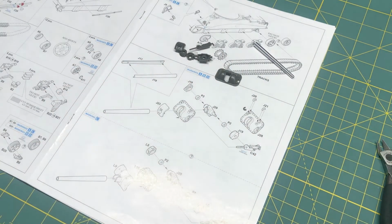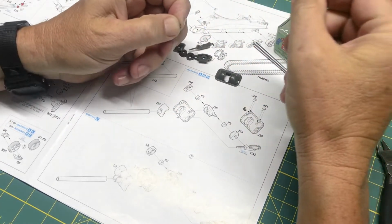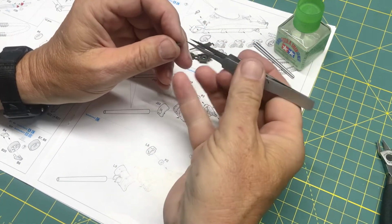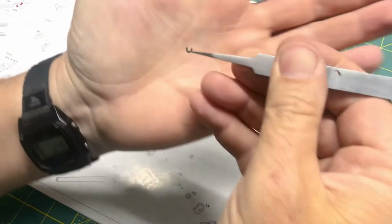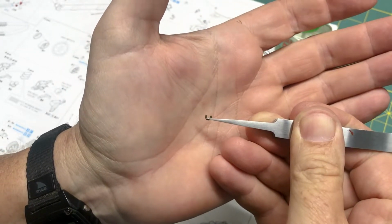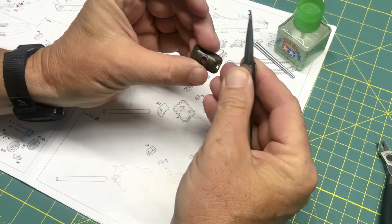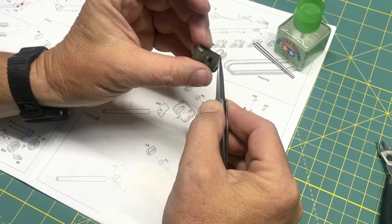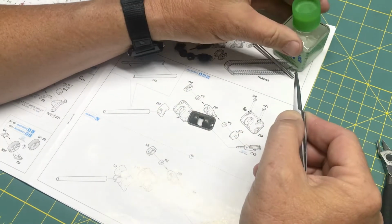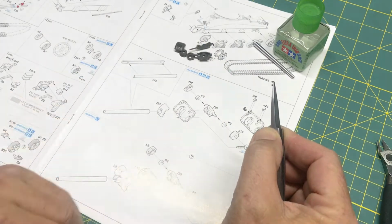Thusly, and then using the good old extra thin cement. First thing I want to do here is see there is a slight difference on either contact point. One is sloped, one is a little flatter in relation to the lifting eye, so I need to see which way. Yeah, so the sloped part, the angled part, goes on the top, so that's something to take note of when assembling this.